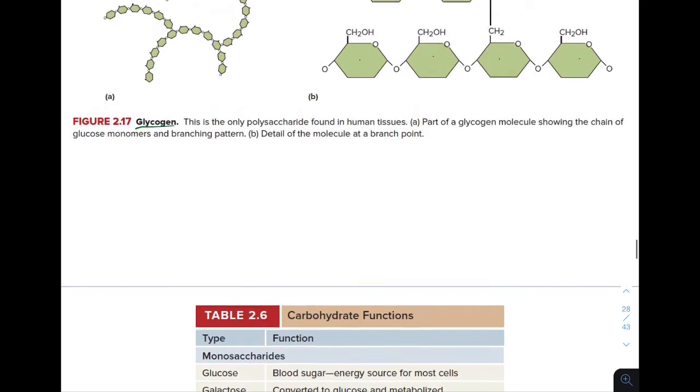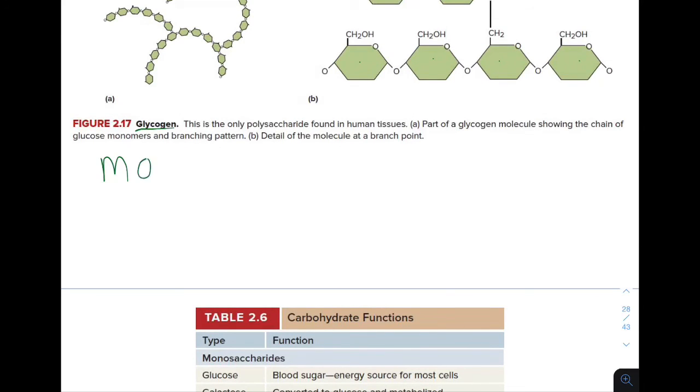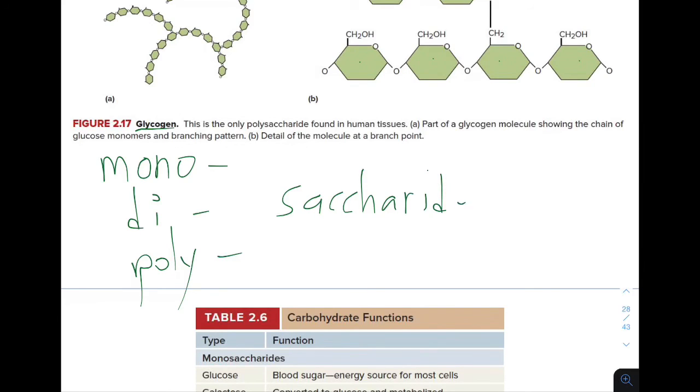Just before we get any further, though, I'm going to review. We have monosaccharides, disaccharides, and then we skip right ahead to polysaccharides. So if there's one ring of carbon, it's mono. If there are two, it's a disaccharide. And if there are lots, 3 or more, we call it a polysaccharide. The only monosaccharide you need to remember is glucose. The only polysaccharide that our bodies can make, well, that's not true, but in Bio 20 it's true, is glycogen.